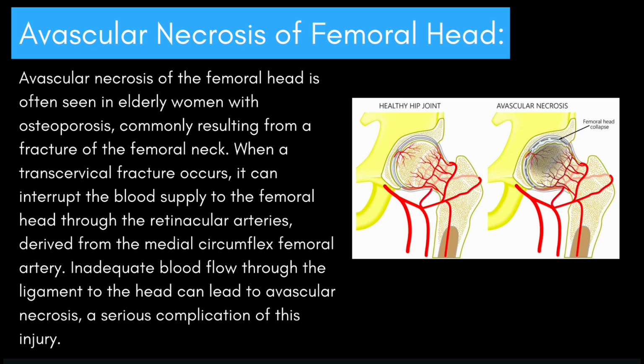Avascular necrosis of the femoral head. Avascular necrosis of the femoral head is often seen in elderly women with osteoporosis, commonly resulting from a fracture of the femoral neck. When a transcervical fracture occurs, it can interrupt the blood supply to the femoral head through the retinacular arteries derived from the medial circumflex femoral artery. Inadequate blood flow to the head can lead to avascular necrosis, a serious complication of this injury.